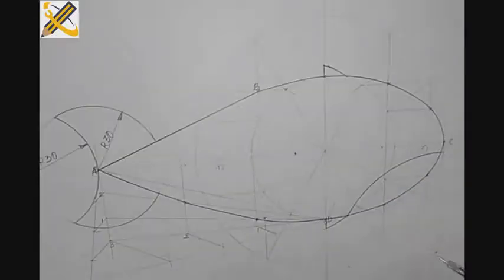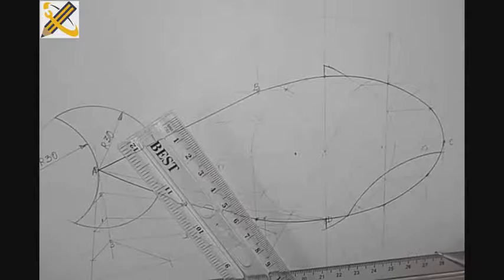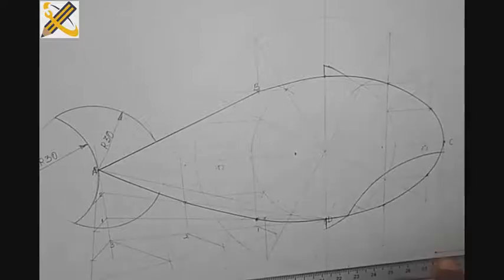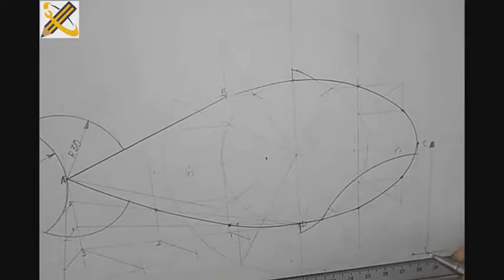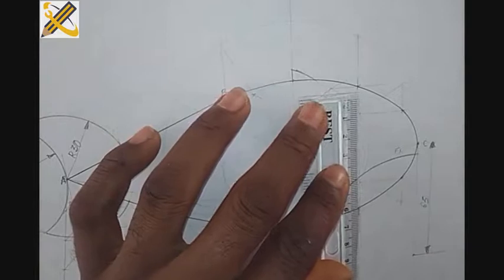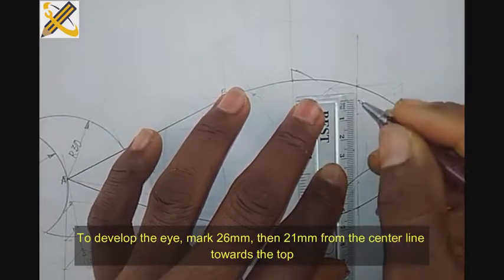So this is the point where I place it. The distance from that area to the top is 65, so take note of that. The distance there is 65. So to get the eye, from the midpoint I am measuring 26 upward. So from this portion, picking 26.